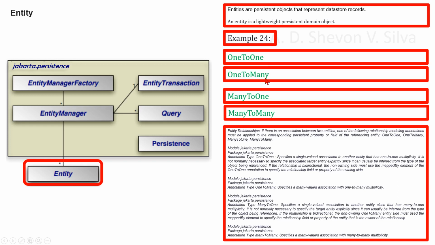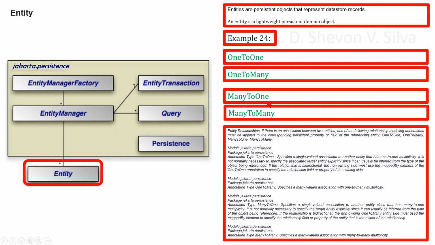Annotation type OneToMany in package jakarta.persistence specifies a many-valued association with one-to-many multiplicity. Annotation type ManyToOne in package jakarta.persistence specifies a single-valued association to another entity that has many-to-one multiplicity.